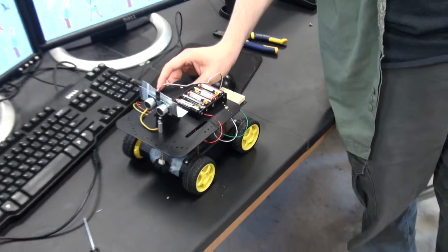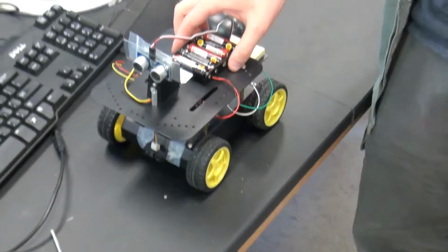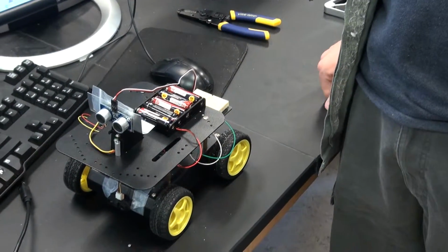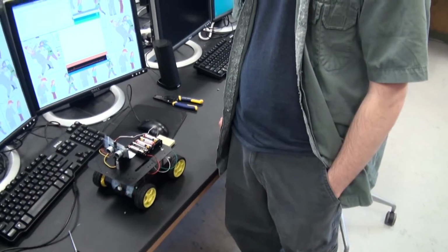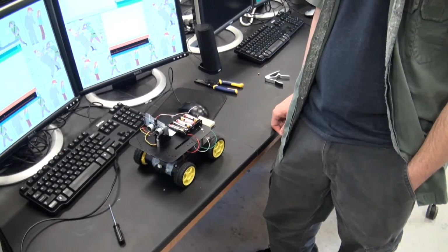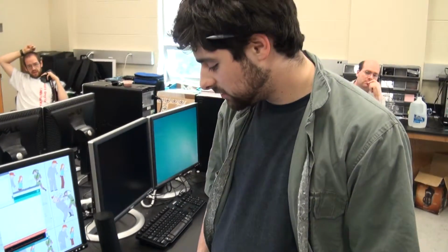Remember you said something about the infrared. As you can see on the visible light spectrum, the color red is most close to the infrared, and so possibly that might help it to some extent detect objects that are absorbent. And I fully expect that. Ryan, you said you haven't tested this outside yet, right? No. So all the testing you've been doing is under these incandescent lights. Yeah. And when you take it outside, you're going to be under solar light. You're going to be under the light of the sun, and that's a very different kind of light. And I think that a lot of people are going to have some trouble identifying the proper distance if you're relying on infrared. Right. Now, sonar should only be a problem really if you're running into different textured stuff.